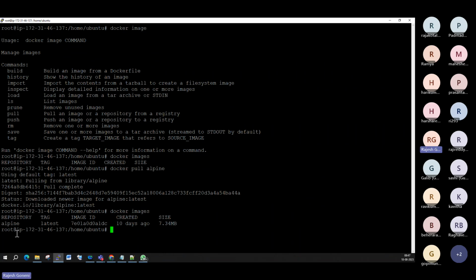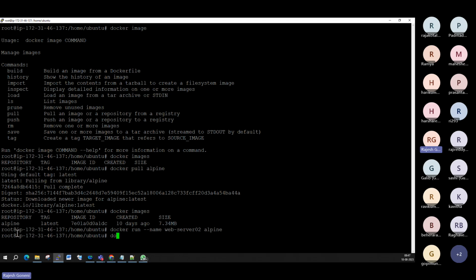Now what I'm going to do is docker run --name example-web-server-2. The image name is alpine. Now hit enter. Done.